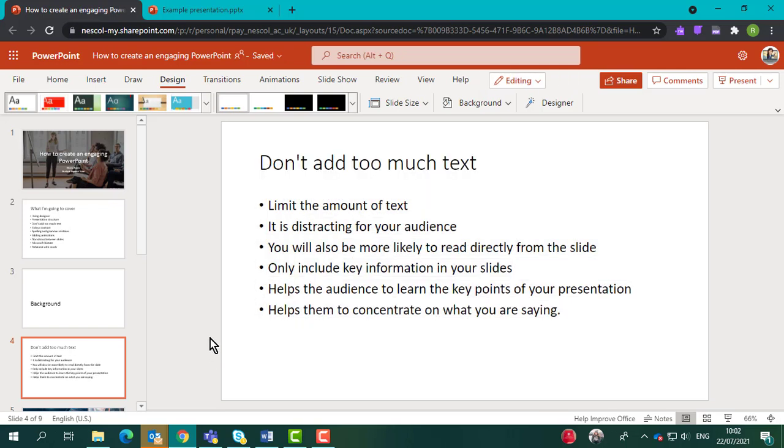As you can see, it's now much easier for the audience to follow the key points of your presentation and concentrate on what you're saying.